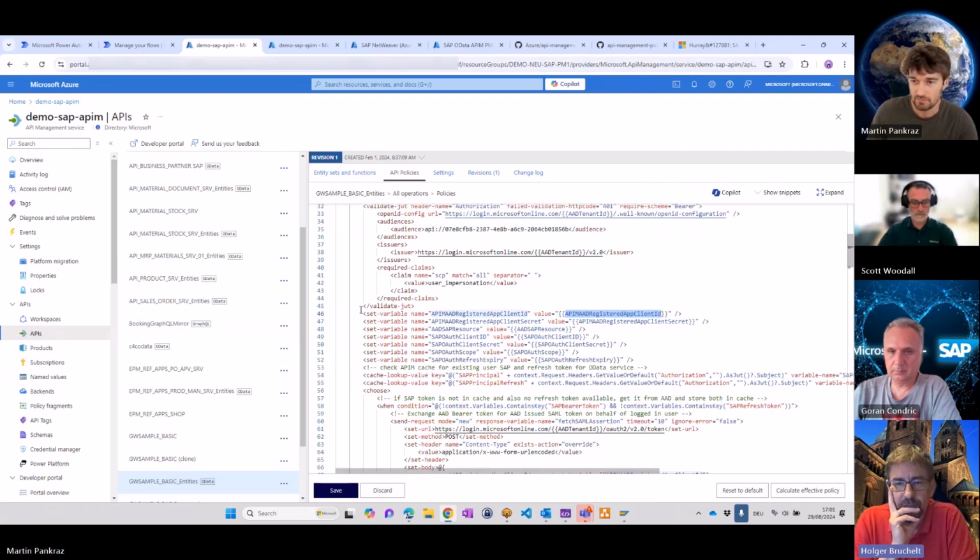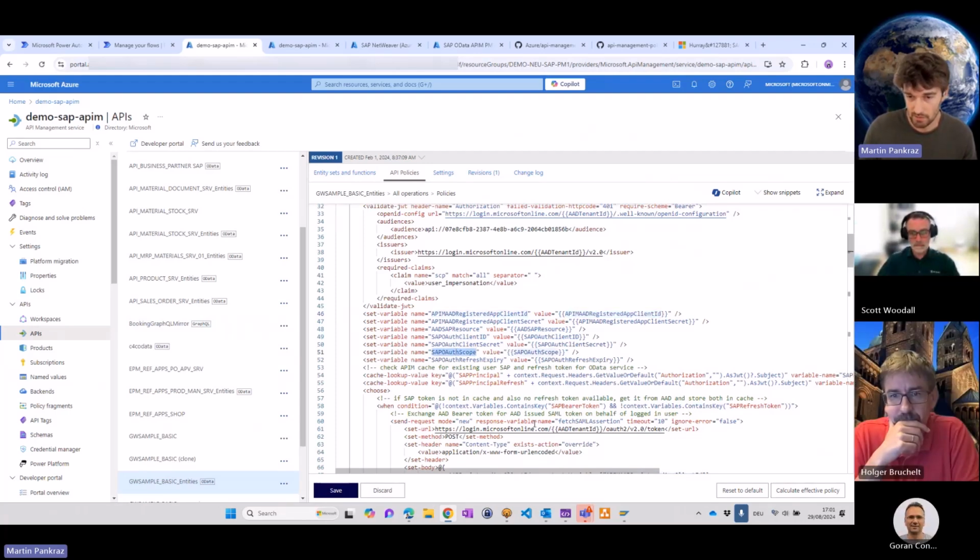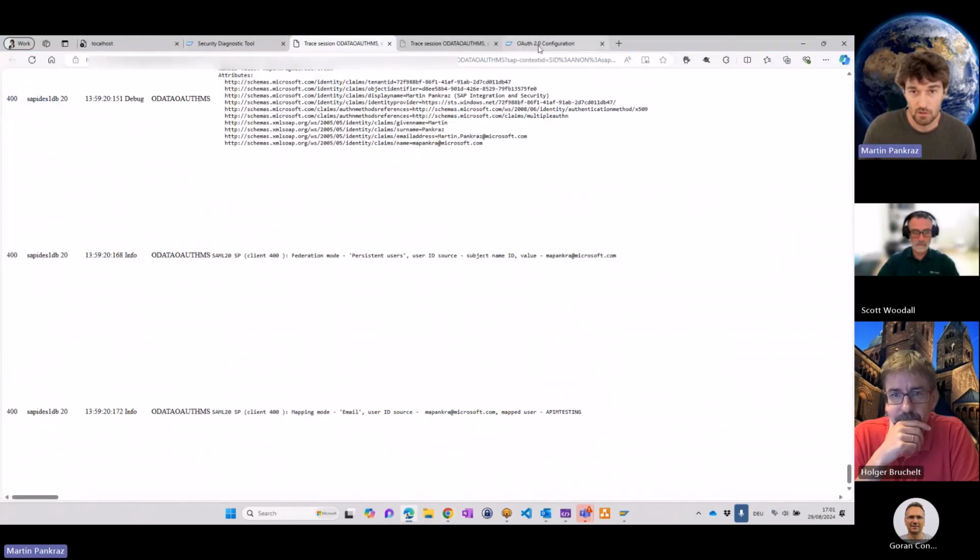But can you show us where we get these secrets and tokens? I think we have a few places where we need to do the configuration, on Entra ID and on the SAP side, to get these values here. So the OAuth scope we can take from the OAuth2 configuration.